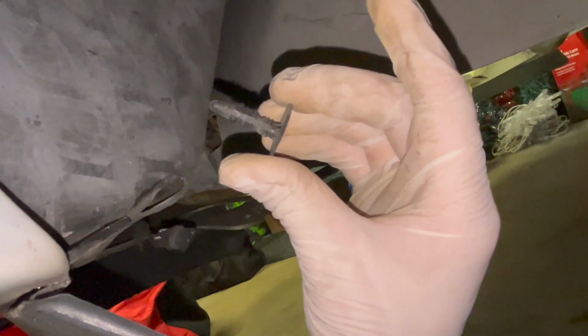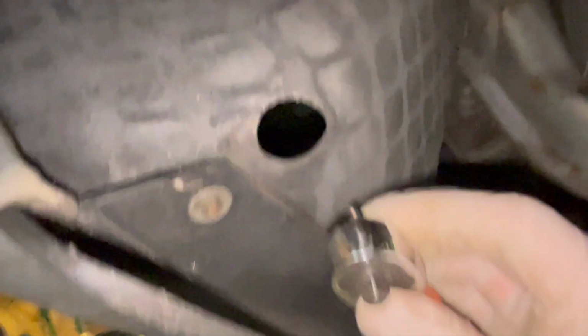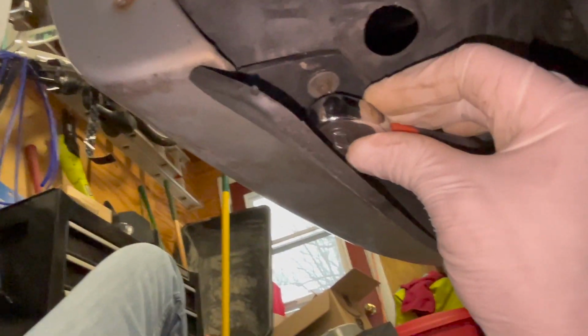The other one, you have to lay down on the ground and peek up under here, and you see it right in here. Let's see. Yeah, just gotta give it a pry on the tool. Sometimes it's just stubborn. Okay, and actually it may go back in. It may be sitting there loose, but that's all I can do with that. It doesn't feel like there's any more in the front here, down low. I think we just got it. Oh, you know what? There's another Phillips head screw here, so let's go ahead and take that out. Again, I just got my little quarter inch ratchet with the Phillips head bit.